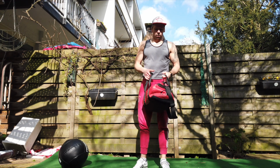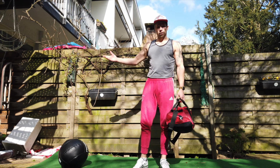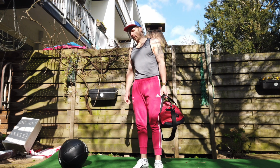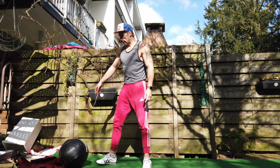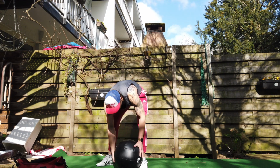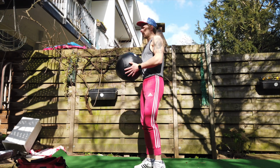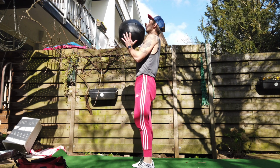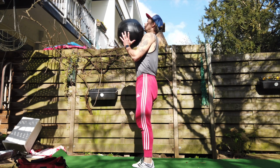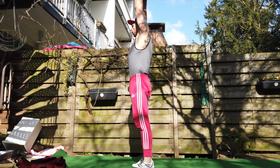And then use that. I would have done the same, but I actually just took all my bottles to the store, so I didn't have any bottles anymore, so I'm going to use a medicine ball to show you. So thruster, let's look at the thruster first, how it works, how it looks like. So the thruster consists of a front squat and a push press.